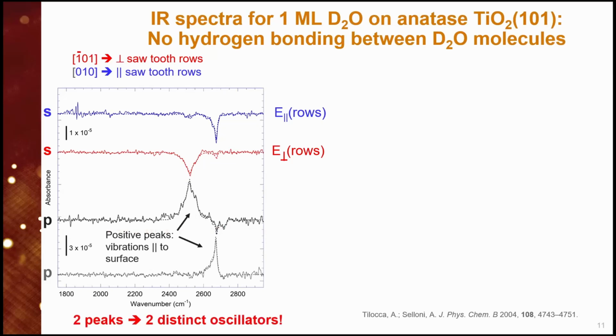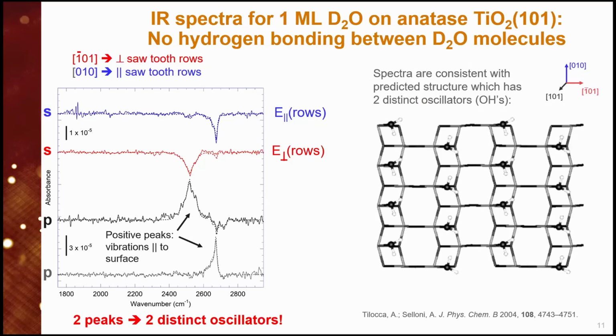2 peaks, they're positive, right? And they're more or less the mirror images here. And it turns out for this, if you do the Fresnel equations for a system where the transition dipole moments are all parallel to the surface, you will see this symmetry in the spectra, right? Okay, so that tells us we have basically a flat water monolayer. There's not really any hydrogen bonds pointing up or down.